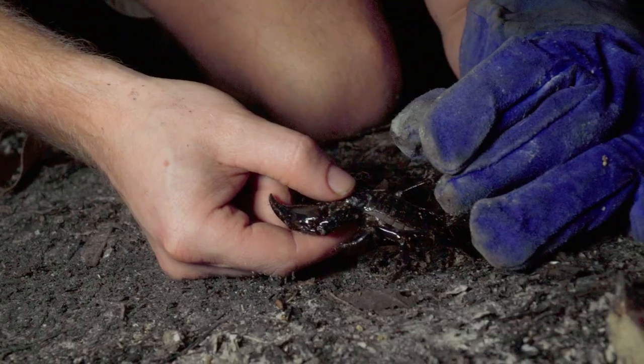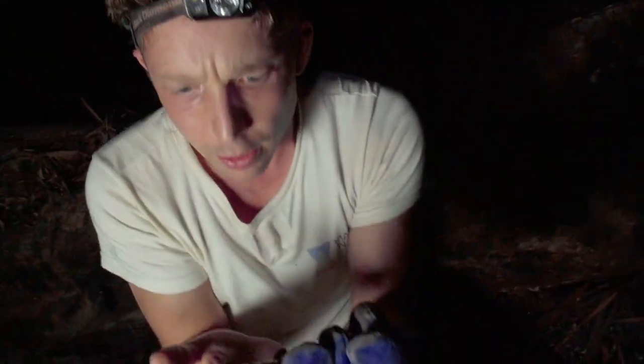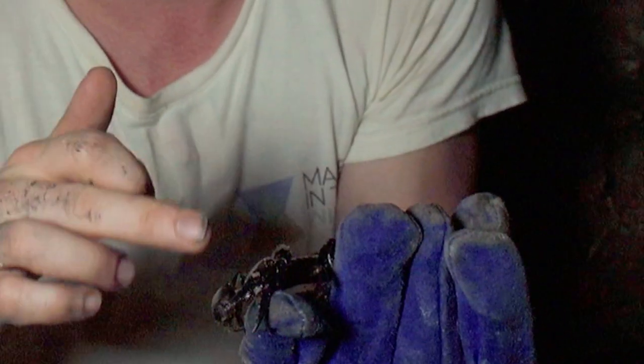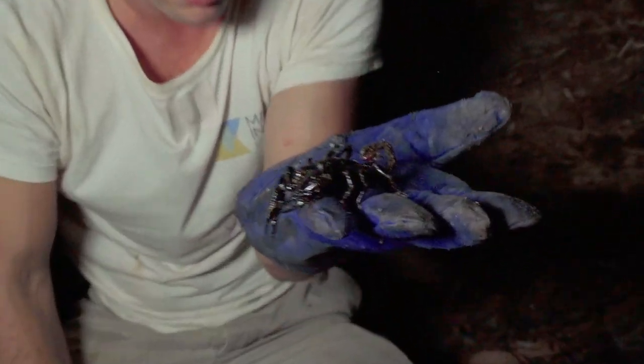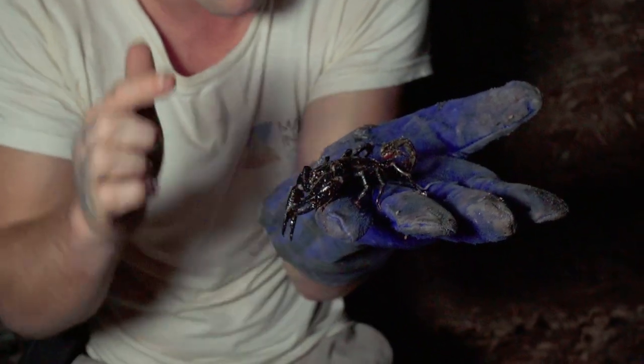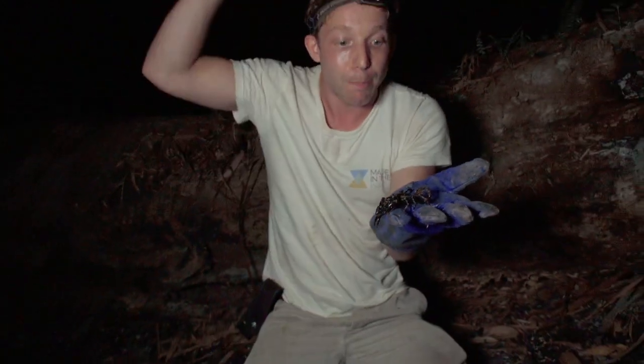Okay, I'm gonna just slowly put this one down. What I'm gonna do, just hold the pincer. Obviously that's the end where it can sting. Normally with scorpions, they have two ways of defending themselves, either with their stinger or with their pincers. So first off, if you have really big pincers as a scorpion, generally it means that you're not that venomous. That curling up of the tail is almost like it's poised, but at that point when the tail comes completely up, that's where they can puncture straight down.